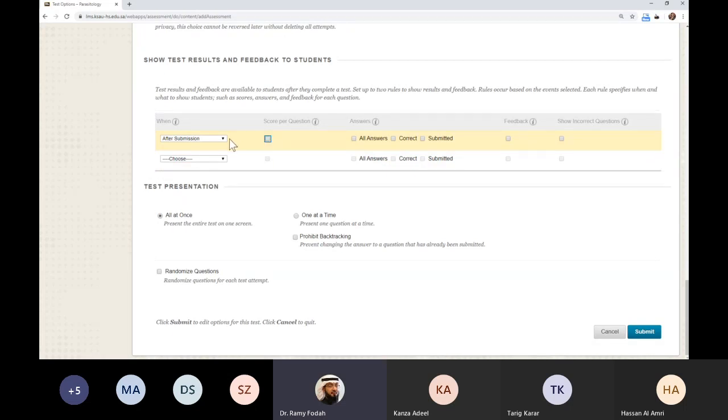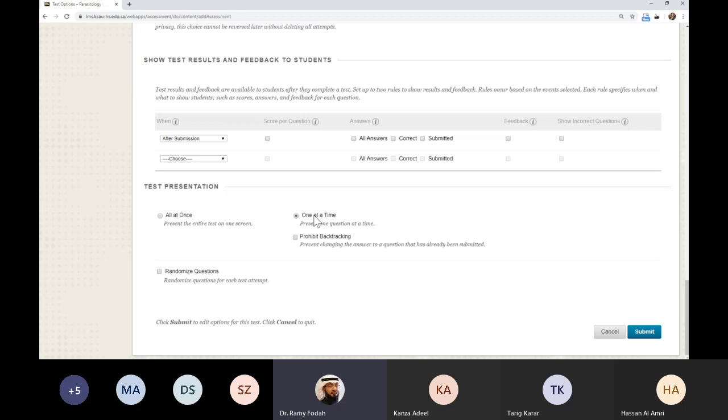Here, whether I keep it clicked or not, for an MCQ examination these options allow the students to see their final results. This is if the student is doing MCQs or matching, the exams that can be corrected through Blackboard. But because the exam is not corrected by Blackboard for short answers, it doesn't matter what you click here, because either way the student is not going to see any scores after he submits his examination. For short answer, it depends on the settings of the exam that you want to do.